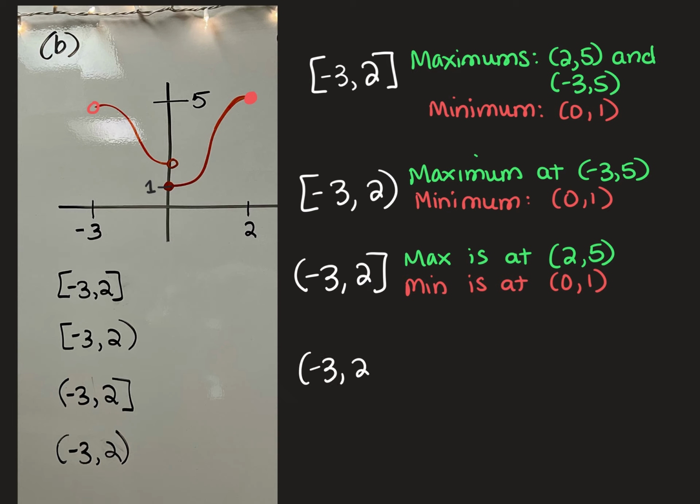Now this isn't always the case, it just so happens with the examples we've done so far that our minimum isn't changed. Now if I change my interval one more time and make both of those open circles, now my maximum doesn't exist, right? Because no matter what I do, I can find a number that has a y value that's just a little bit bigger than whatever I've listed. So I could say 4.9 and somebody else could say, well, I think it's 4.99, and somebody else could say, well, I think it's 4.999. So no matter what, we don't get any. So there are none. And then our minimum is still at (0, 1).